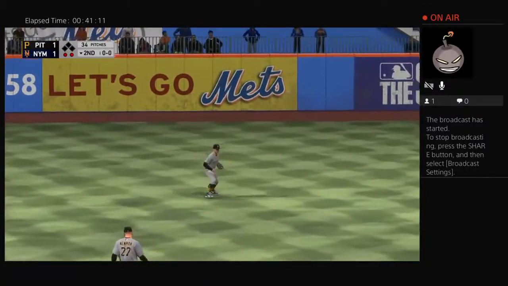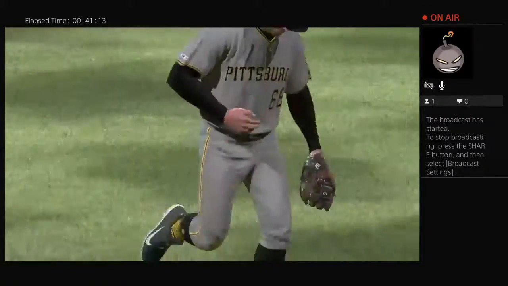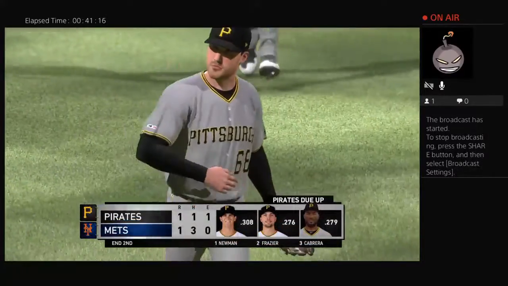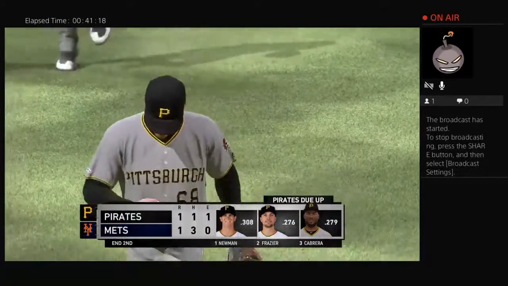Number 68 is there, makes the catch, and the side is retired. Mets strand 1. Through 2, we're tied 1 apiece.